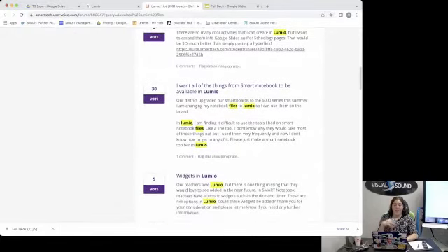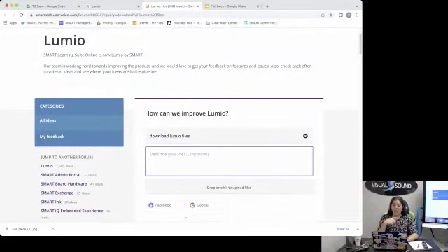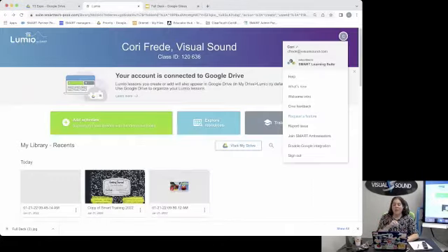If I type something and the idea doesn't show at all, I could actually post a new idea, and it will let me write it. I hit submit, and now other people can vote on it. So that is a really important feature. Request a feature. Smart really listens to what teachers are telling them. I like to make sure I point that out to you right away.